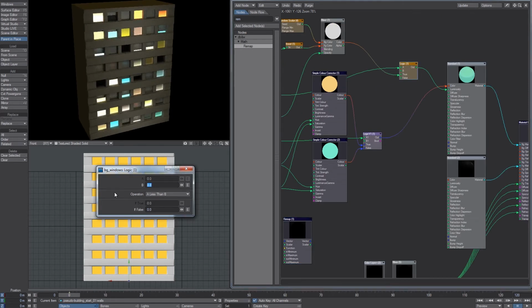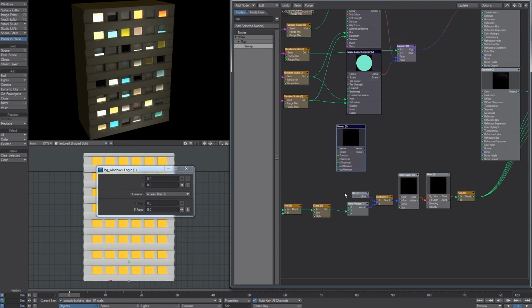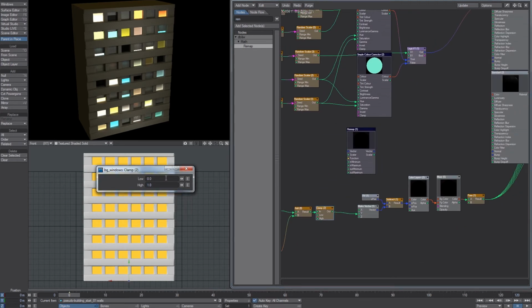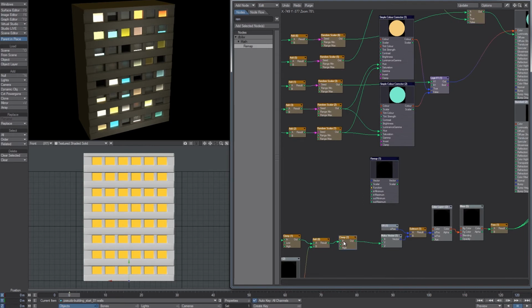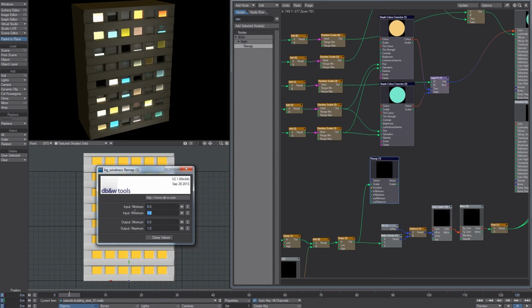Okay, so let's see, how can I do this? Here I know I'll have values that go from 0 to 1. I can do this two ways. I can multiply this value that goes in here, I can put a multiply node, or I can change right away the threshold value. Let me try to change the threshold value first. So I have values that go from 0 to 1 from here.